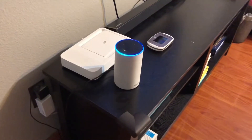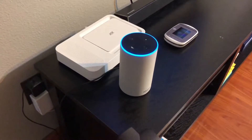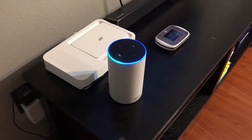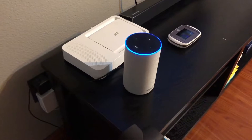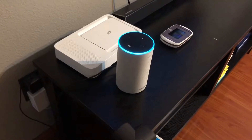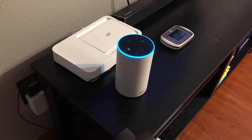Hey Alexa, what's for dinner? I don't know, but I'd suggest something healthy and nutritious. What's a healthy meatball recipe? Okay, for a healthy meatball, I recommend a top recipe called Chef John's Italian Meatballs, which takes two hours and 15 minutes to make. You can ask for more information or for more recipes, say next.